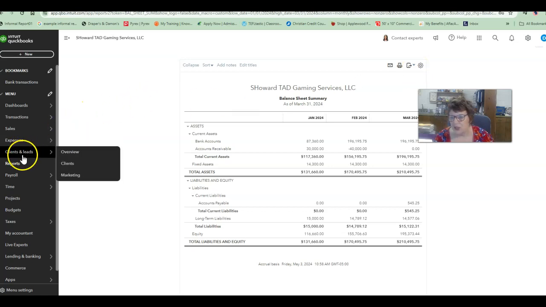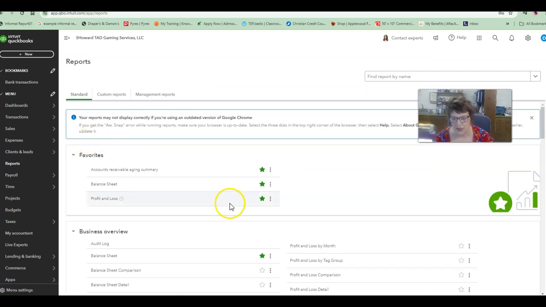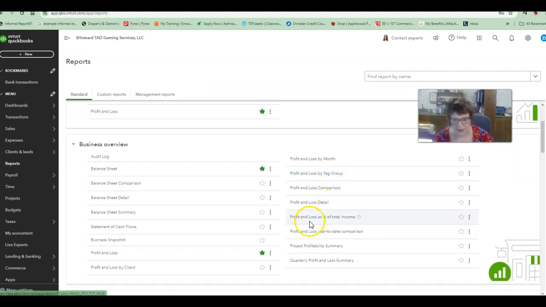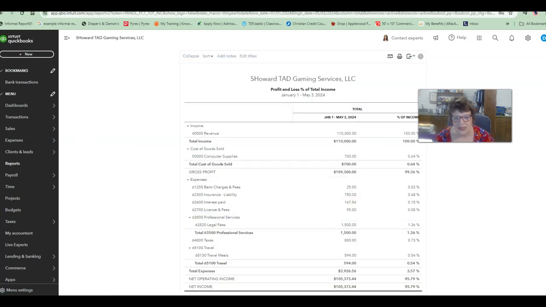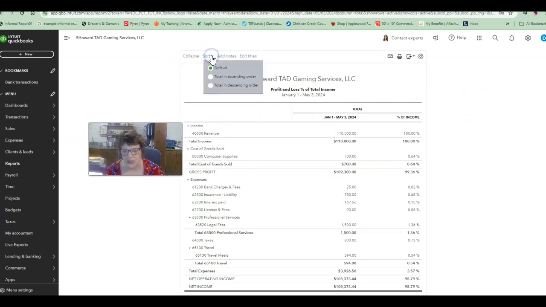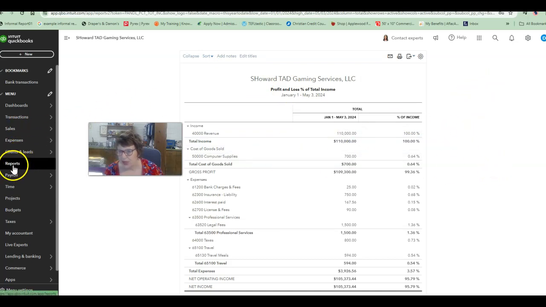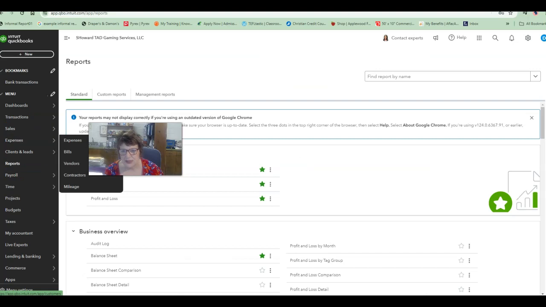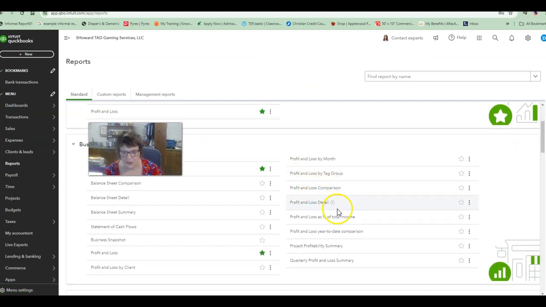All right, I'm going back to reports, and this time we're going to look at the profit and loss. I think it says to do profit and loss as a percentage of total income, so I'm going to select this. All right, I want to customize. You could change it in ascending order, descending order, but, well, let me go back. I didn't customize this. So I want to do profit and loss as a percentage of total income.